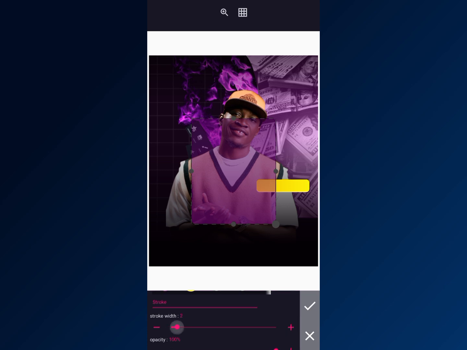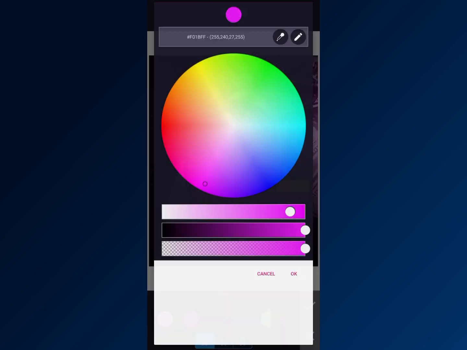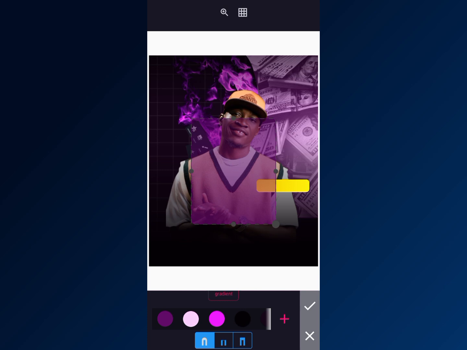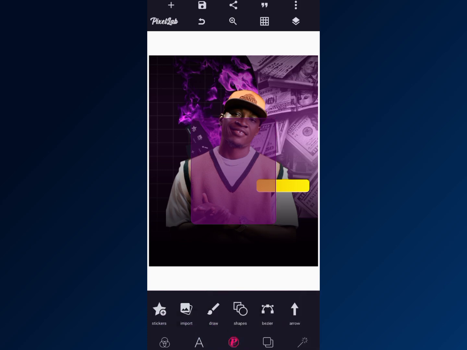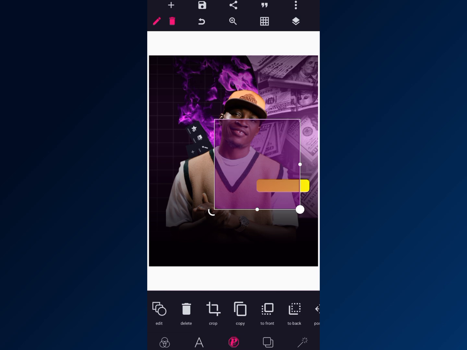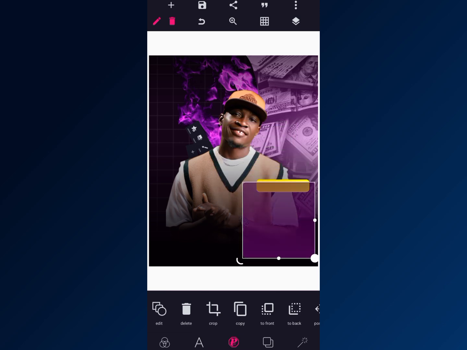So I can use a stroke width for this. Just this.